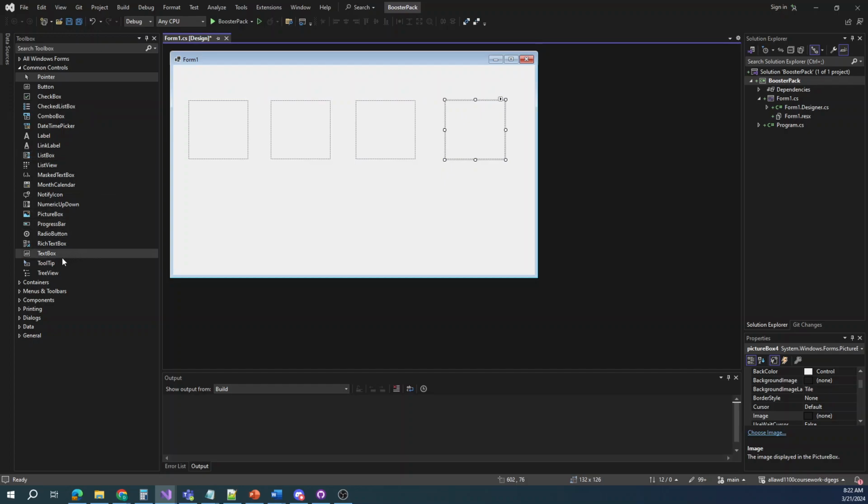Put a label under each one of them. And then a button.